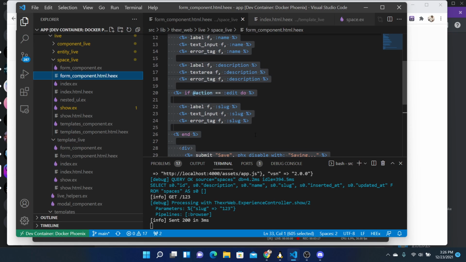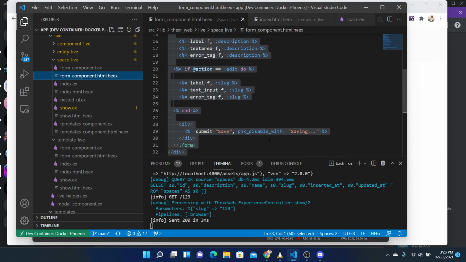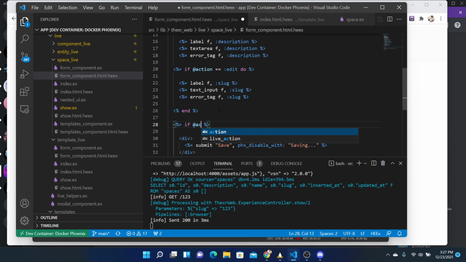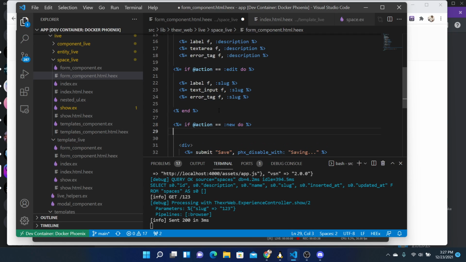But if the action is new, maybe that's the only time you can choose the template. Let's do it that way. So if the action is new, then we'll include the template.